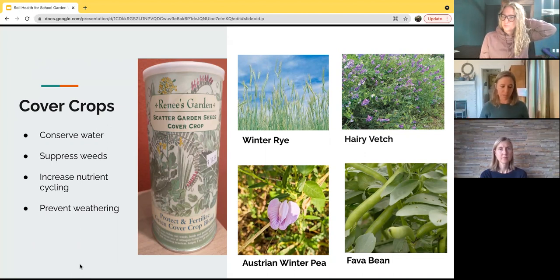And I think of it as, instead of that garden bed providing for us, we're letting the plants nourish the soil. So it's like a reverse relationship. After having learned more about these soil health principles, I'm now more like, okay, all year long cover crops.